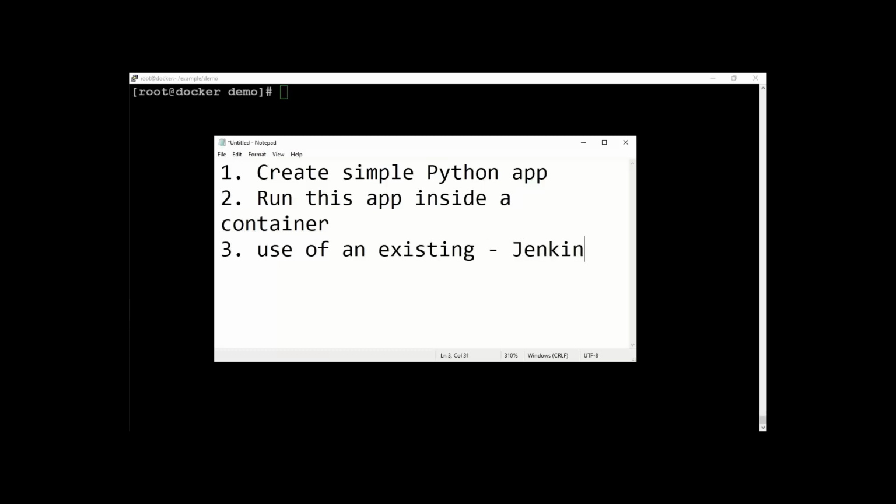And I heard Atul making use of the CI/CD server Jenkins. Let's make use of the Jenkins image available on Docker Hub, deploy and run it as a container. And when I show you that, you will be surprised how easy. Maybe it takes me a minute or less than a minute, if I have the image available locally, to set up and run Jenkins in a container. We are going to see all of these.